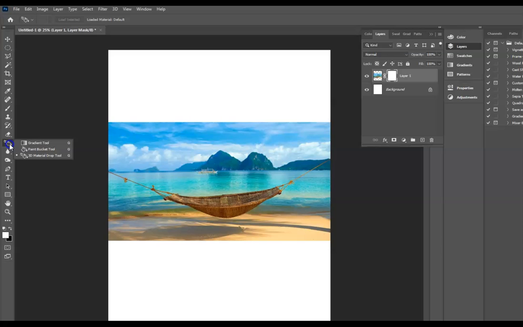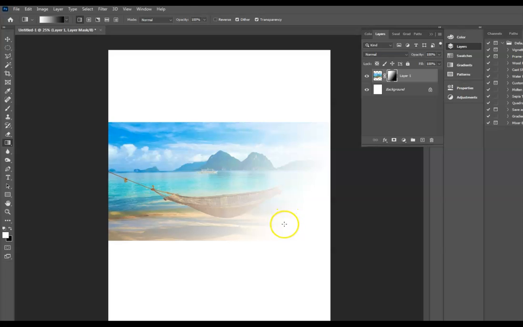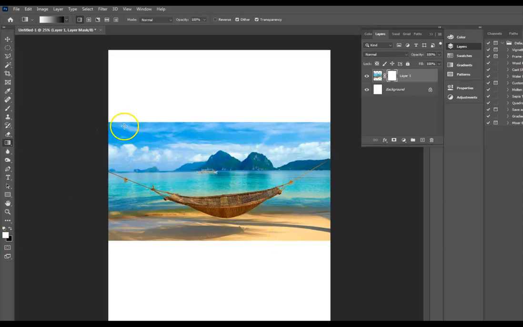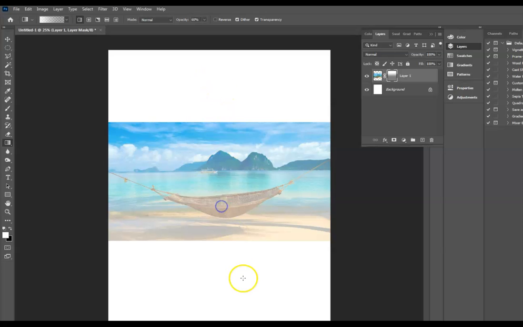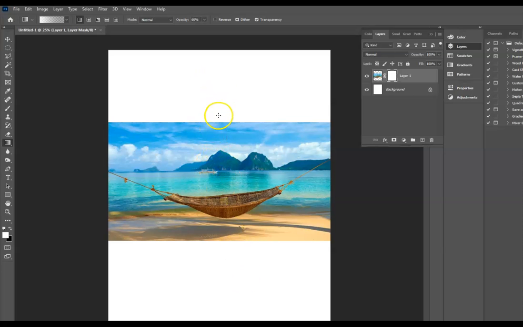And then there is a gradient tool, and once you apply, you can make a little kind of partially disappear. So if you think that is too strong, and also depends on where you start, where you end, you can make a different effect. And also you can reduce the opacity, so your effect is not that much strong. Okay, actually I like the other way. And I like my opacity a little bit stronger.